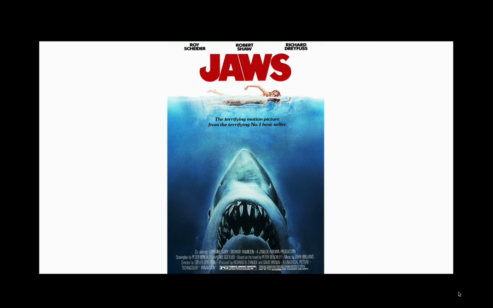This is one that we all might know. It's Jaws. It really creates this feeling about what the movie might be about. Obviously, there's this crazy proportion with this huge shark versus the person that's on top. And so it kind of creates the feeling that there's definitely some terrifying moments in this one.